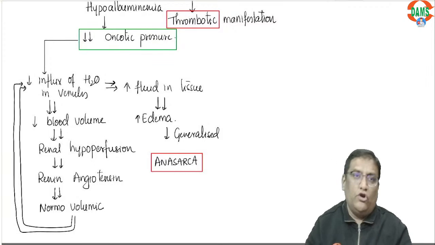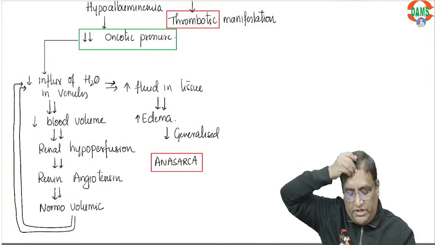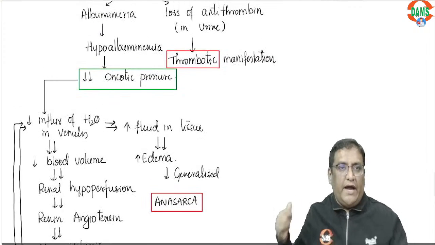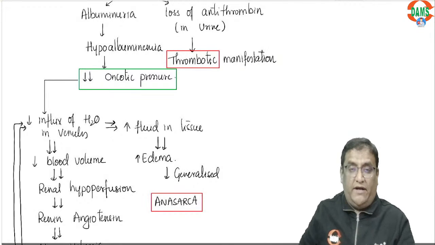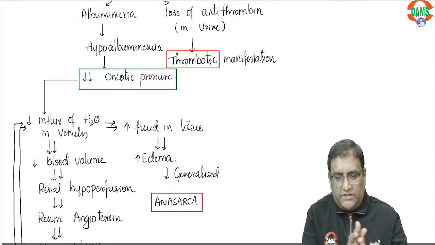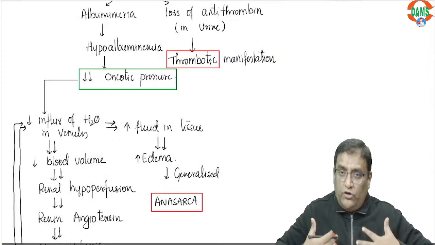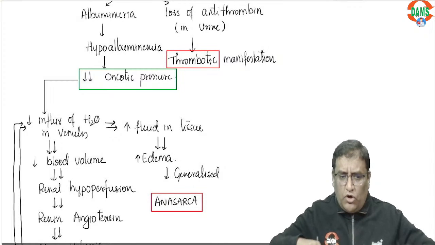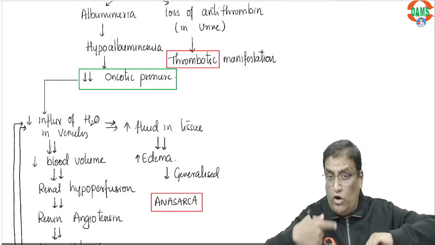Next, one more. Now look, very important: when oncotic pressure is reduced, your liver was the one which was producing what? Albumin. And now the liver gets a feedback that my oncotic pressure is reducing, try to do something. So when I try to do something, meaning what? I have to try to produce more what? The liver tries to produce more albumin, but no matter how much albumin the liver produces, it will all be lost in urine.